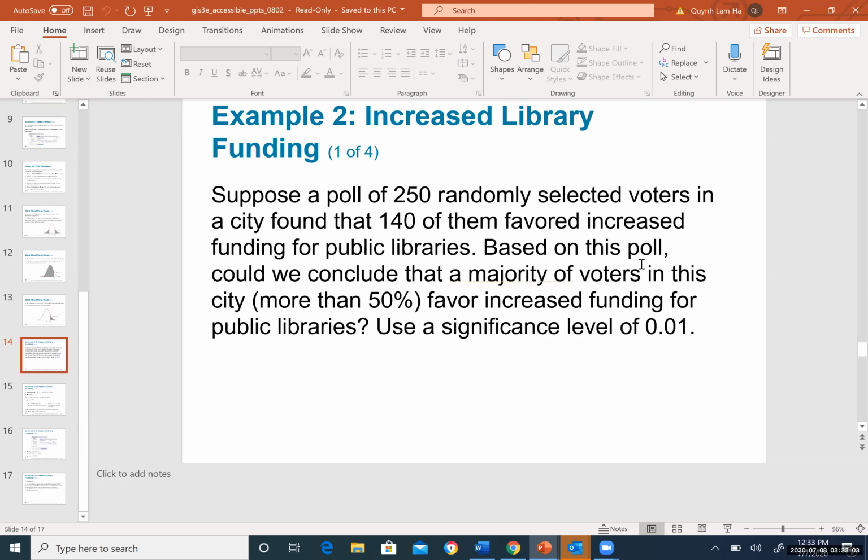So let's see, when we read along with this, we have the keywords "more than." More than is talking about greater than, right? The notation greater, which is the right tail. And 50% here will be your P naught, right? So the keyword is increase, talking about the greater sign. So funding for public libraries. Then this time they gave us the level of significance as 1%. So now we're going to compare after we run StatQuant. You will compare with this 1% so that you can draw a conclusion and interpret the question.